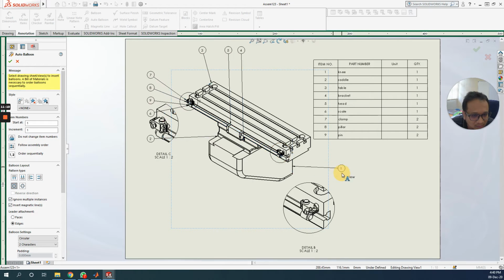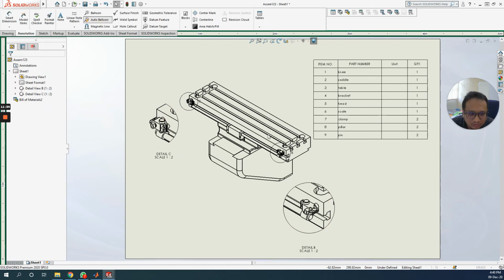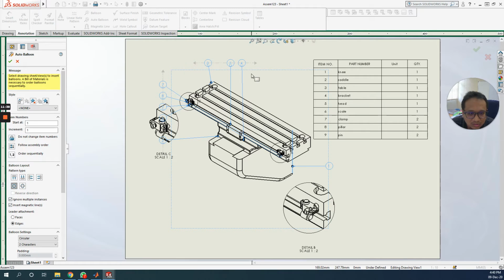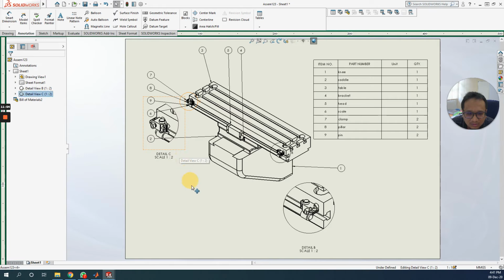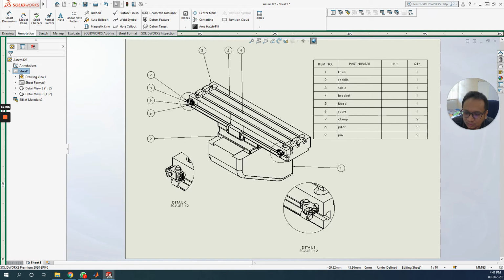It will automatically set which parts you want. You can also move the distance of this here, or increase the size, decrease the size, or change the distance of this auto balloon. Or you can also move this figure right here. Again, do it again using auto balloon. Click on this one, you can change this direction, either going from here outside to this one. So if you are satisfied with your auto balloons, moving this into whichever direction you prefer, click on OK, and then you can see all of them specified. For example, the knee is here, this is your saddle, and this is your table, and so on. So it's easily done with auto balloon.